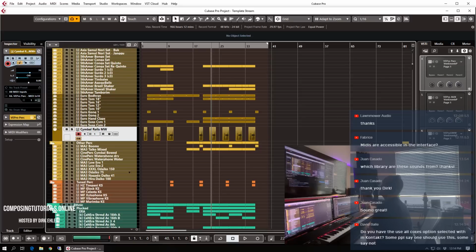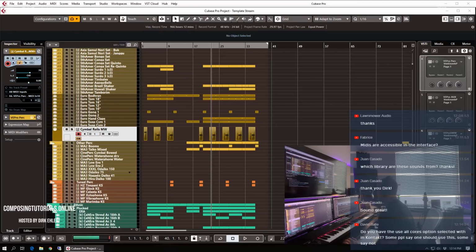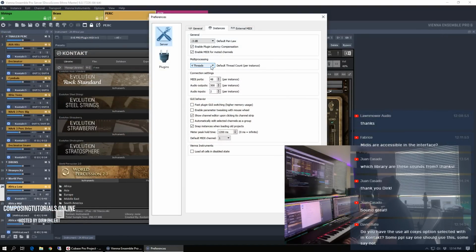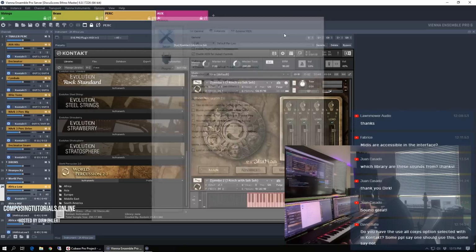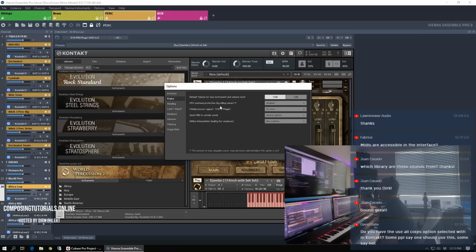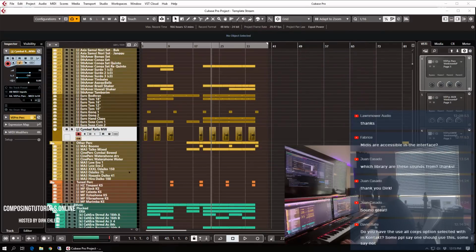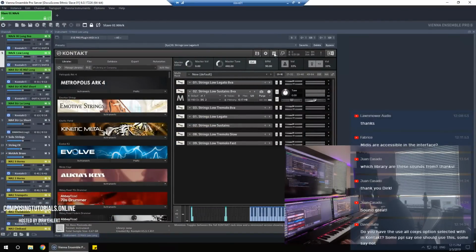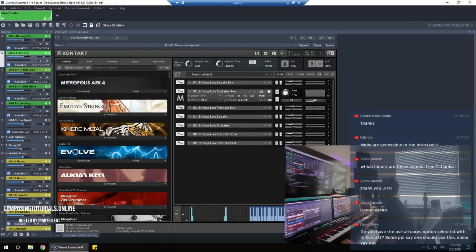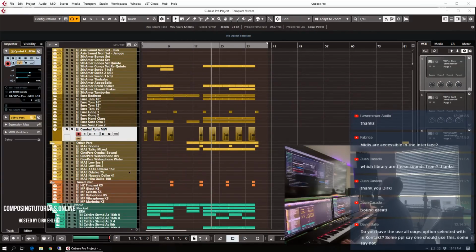Do you have to use all cores options selected within Kontakt? Some people say one should use this, some say not. Good question. Let's take a look. I have no idea how I have to. I know that I have set up the core distribution in VE Pro itself, which says 4 threads per instance. This is what the slaves have set up as well. And Kontakt itself is set up in a way that multiprocessor support is enabled. Right now it's set to 12 cores here, although I have 16 on this system. Let me take a look how it's set up on the slave. So on the slave, the engine is also set to 12 cores. So I have no idea why I have it at 12, but overall it works. I think that's what it's all about.